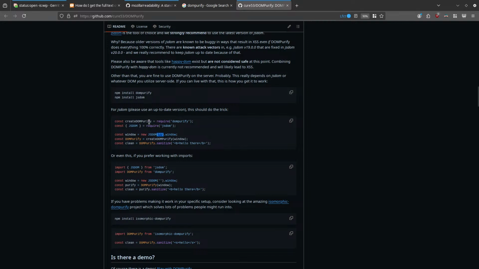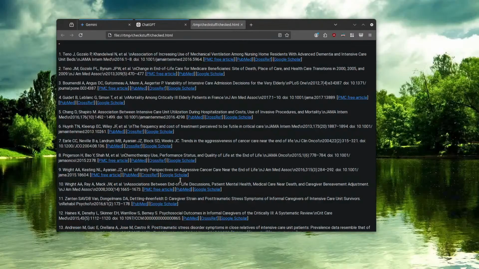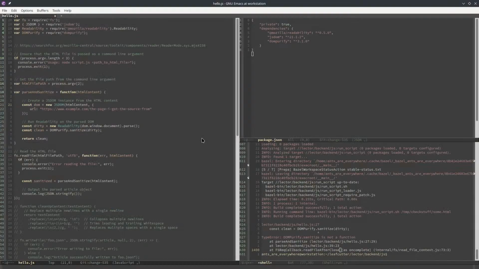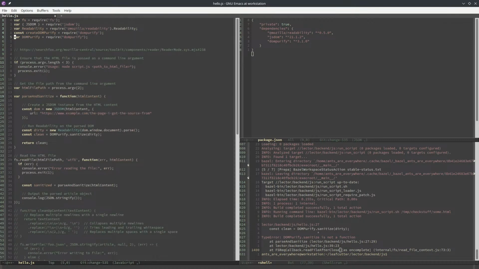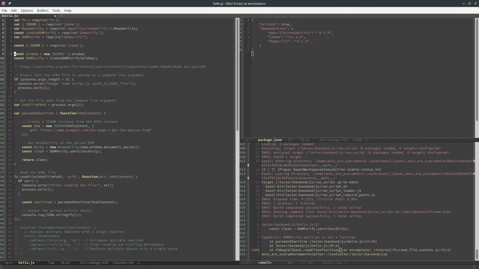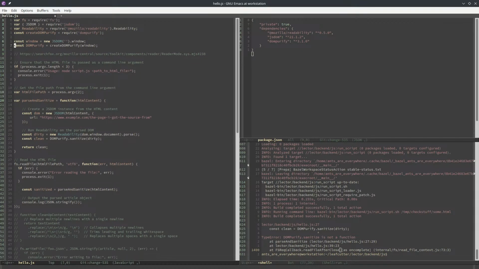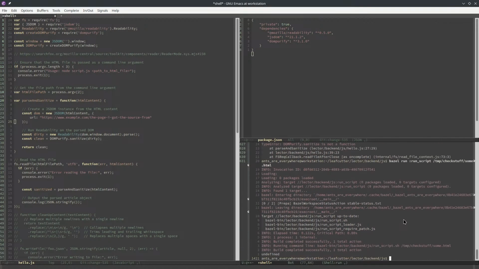I don't know why with require I need to get the createDOMPurify thing, but I guess I believe them. All right, let's see if that does it. Undefined. Very promising.